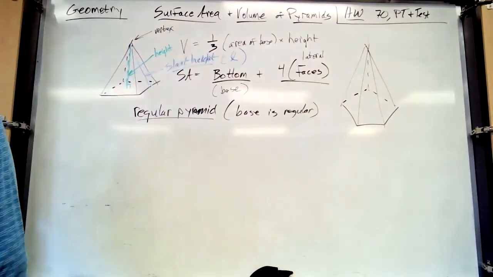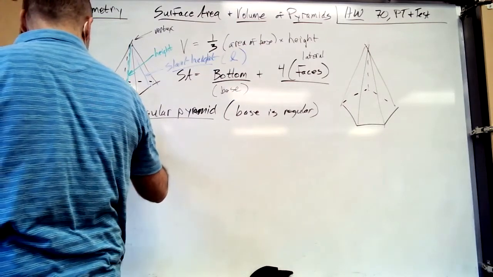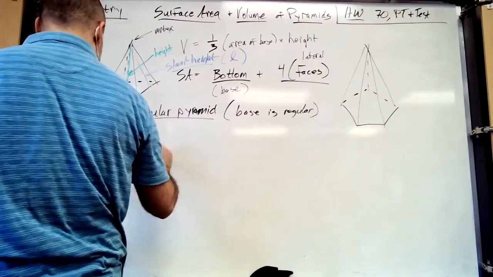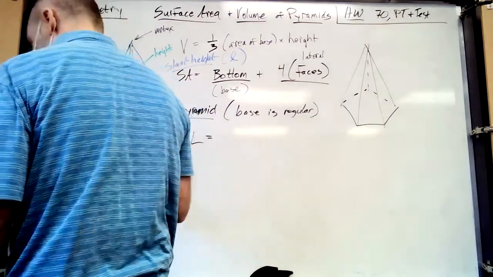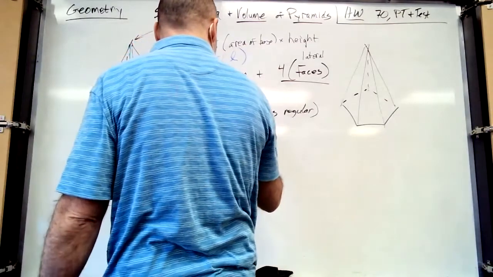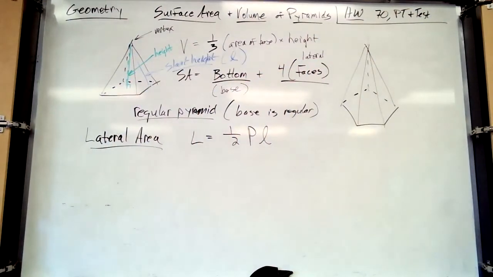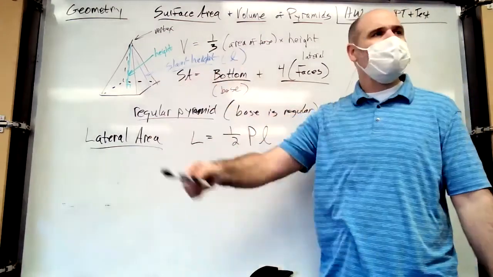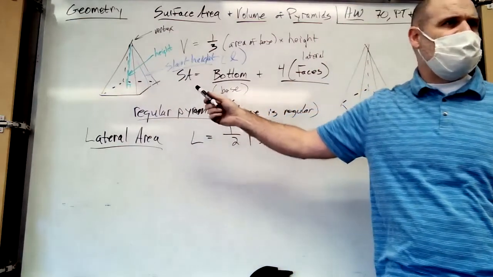Now, all this is going to lead us to something here. So the lateral area can be determined doing this. Watch this. The lateral area, L, equals 1/2 PL. What's P usually stand for? Perimeter. And what's lowercase l? Slant height, okay? So if we know the slant height, which we need to know to find the area of that triangular face, we need to know that, right?